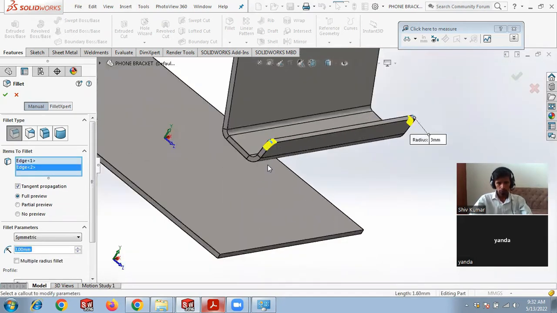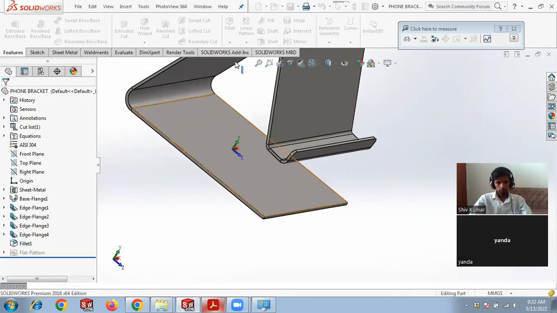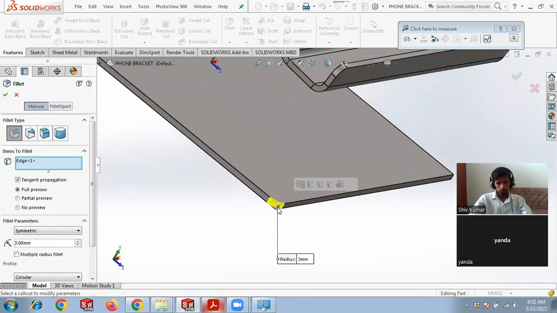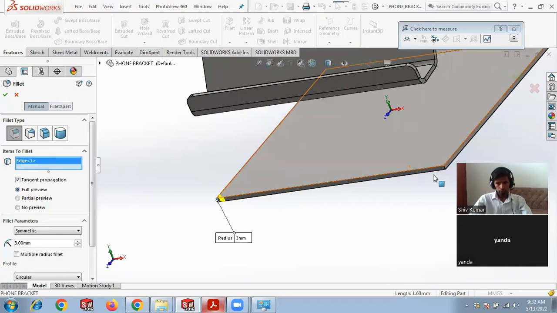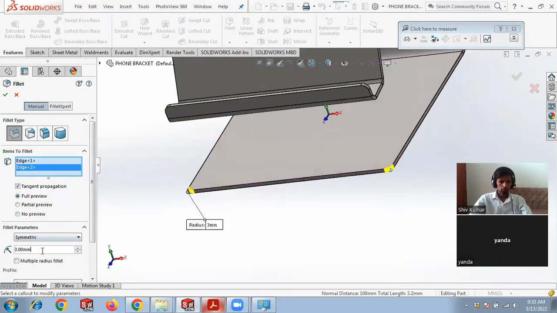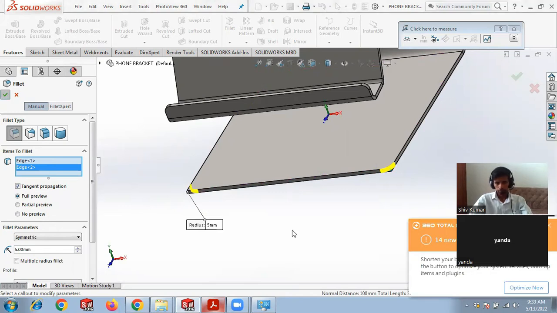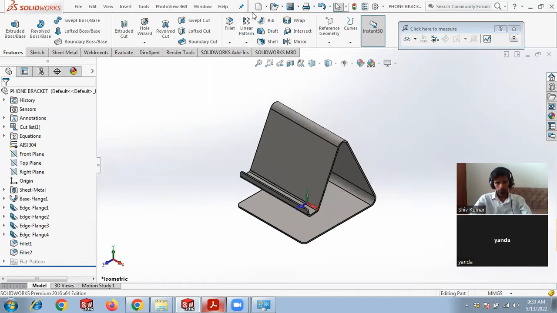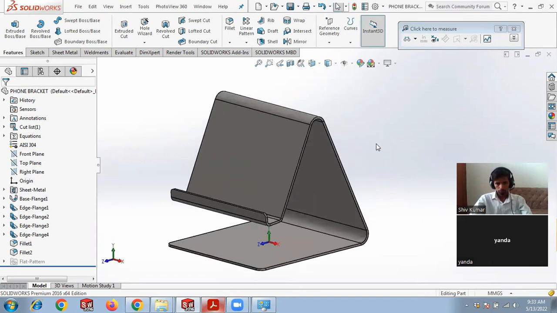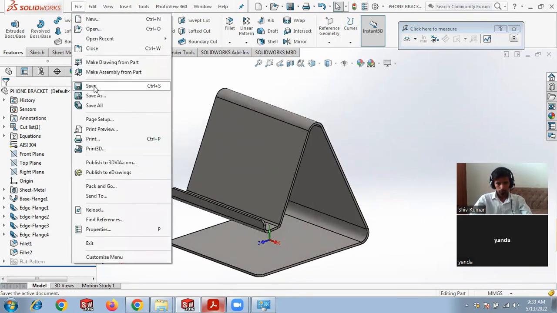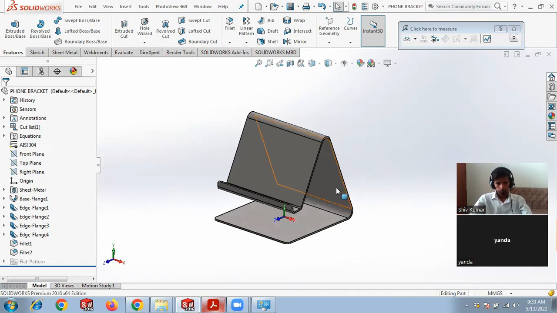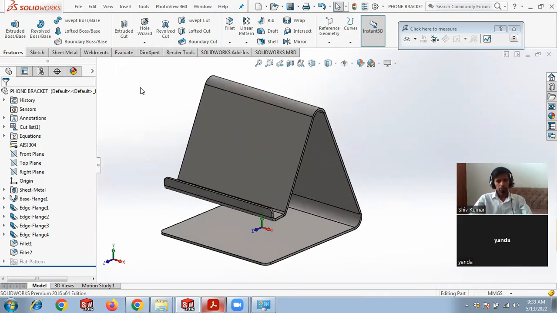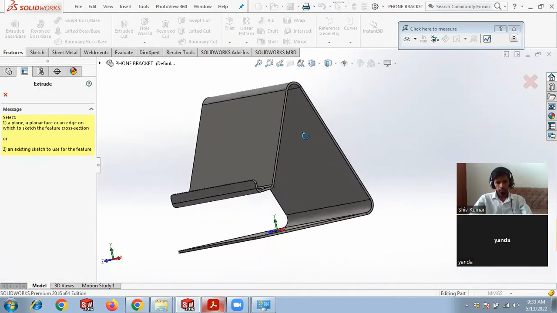Okay, similarly we can use fillets and make the corners round.